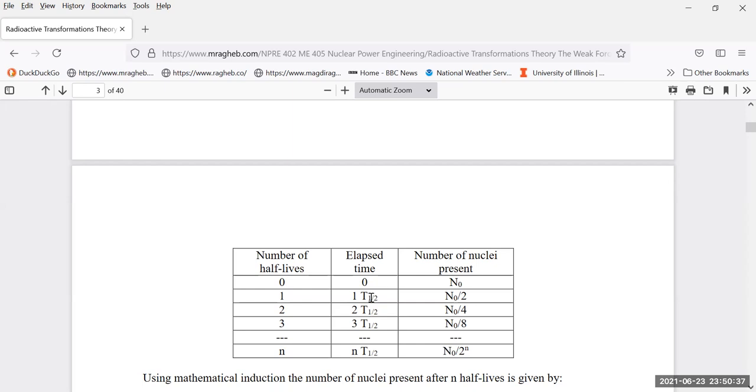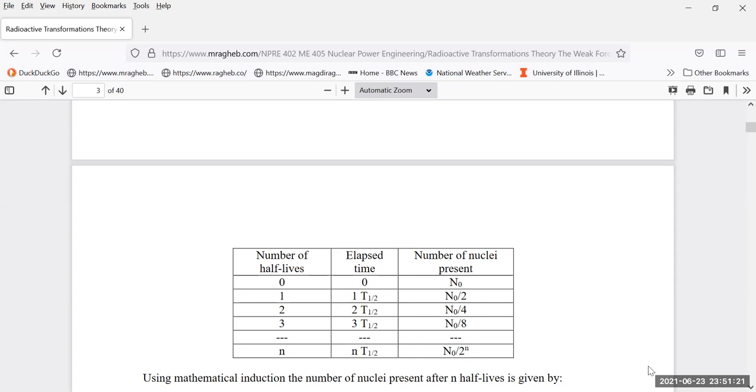Half-lives range from, for example, tritium, to billions of years, like uranium, and that's why uranium still exists all the way from the time of the supernova that created the solid or rocky planets, Earth, Venus, and Mars, for instance. After two half-lives, it's very obvious that N naught over two becomes N naught over four. And after N half-lives the number of atoms would be N sub zero, the initial number, multiplied by 1/2 to the power of N.